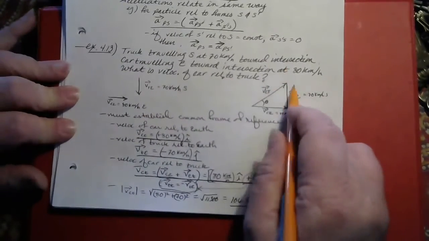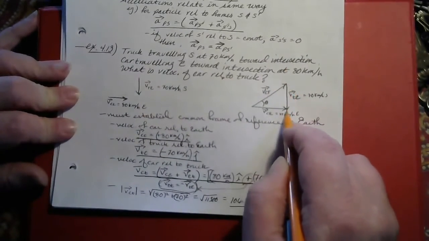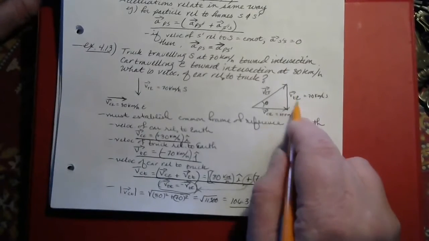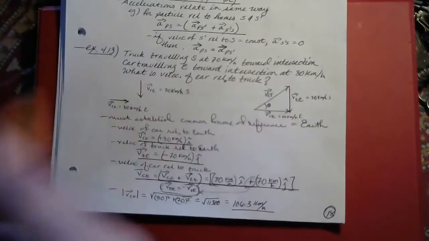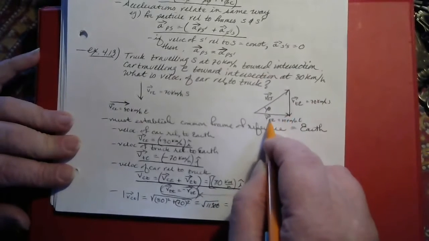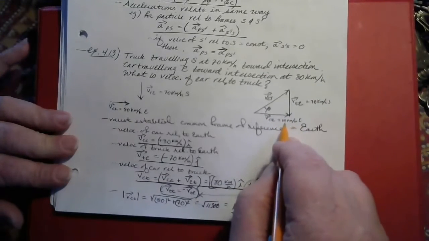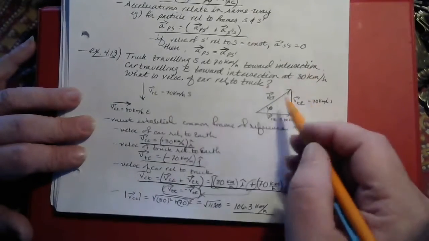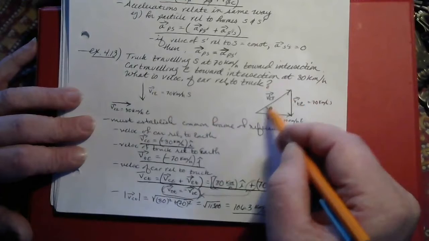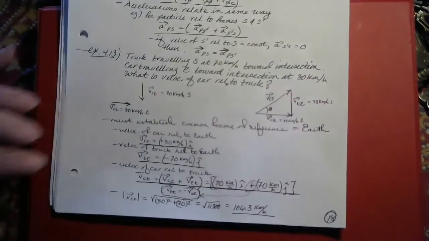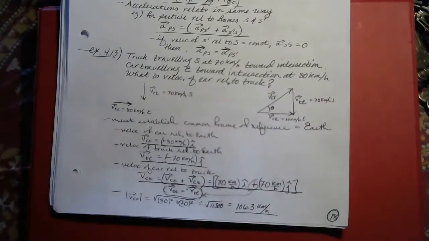And if you draw an actual diagram of this, we would have the velocity of the truck heading south at 70. And if you're going to be really careful about drawing the diagram, you'd want to make sure that the 70 and the 80 are in proportion to each other. And the velocity of the car relative to the Earth is 80 kilometers per hour east. And what we're looking for here: what is the velocity of the car relative to the truck? In this case, that would just be the hypotenuse of this right triangle. And we also want to know the direction of the car, because if we're talking about velocity, we need to know not only what the magnitude is, but what direction it's going in.